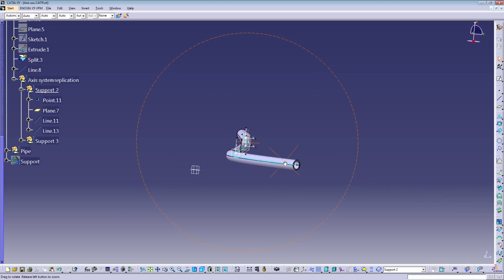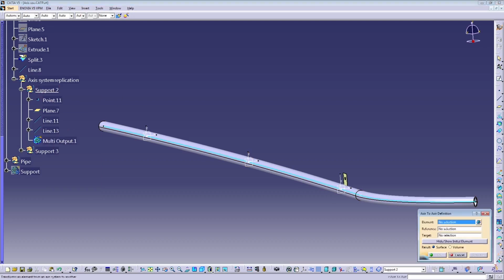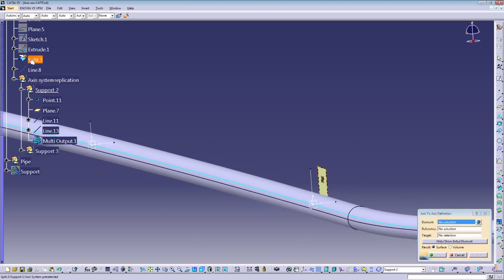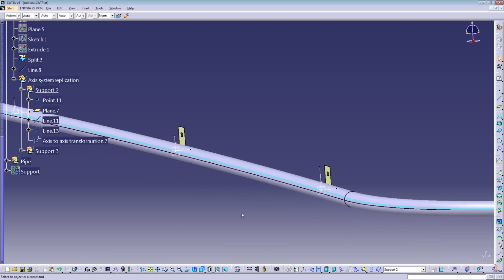As you can see, this pipe is not straight, it's having a bending, and it's important to place those axes in order to guarantee that we have placed properly this bracket. So what we will be doing is, I will define where object is geometrical set. We'll come here to the transformation toolbar, and we will click here to axis to axis. Okay, so the element is this support, that we created simply. This is our reference axis, and this is our target. And that's it. Here we have it.